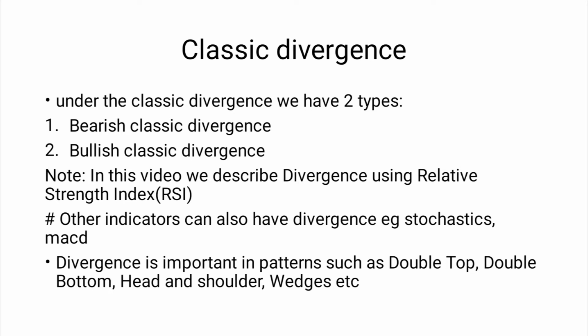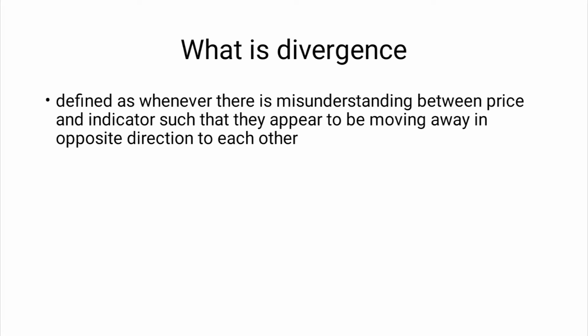Like I was talking about in the video on how the market moves, divergence is important in patterns such as the double top, double bottom, head and shoulder, and the wedges. So these are all types of patterns. If you tune into my other videos where I talk of patterns, you learn from there. But in this one, we're now preparing you to be able to enter trades. So divergence, what is it?